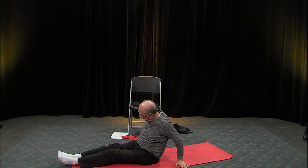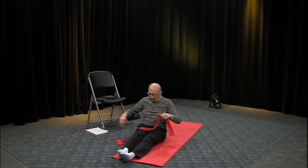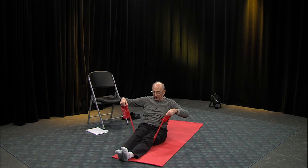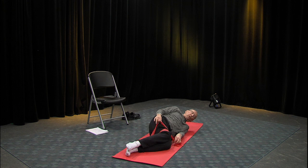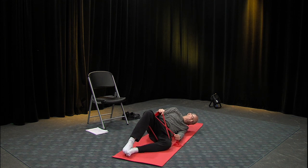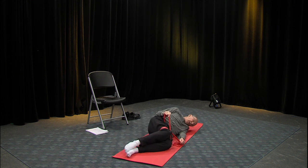Now what are we going to do for the glutes? Well, one of the best things for the glutes, well, there's two things that are good. I'll show you the first one here. You're going to put that band right around the legs like that and get on your side. We call this the clamshell because you're going to open the leg up and come down. Open two and down. Three and down. Four and down. Five and down.